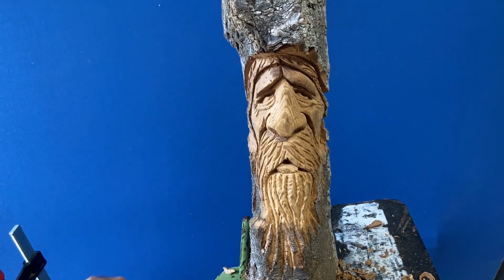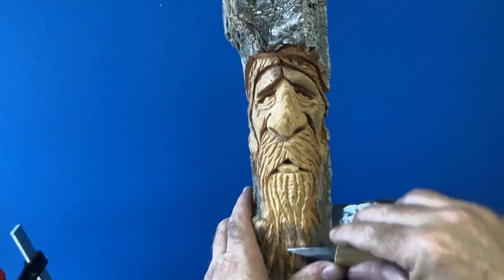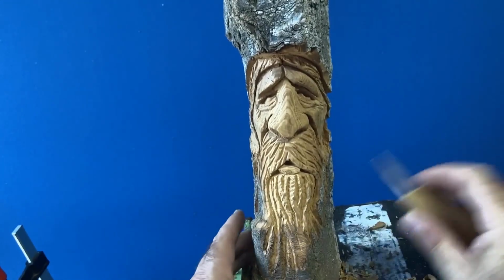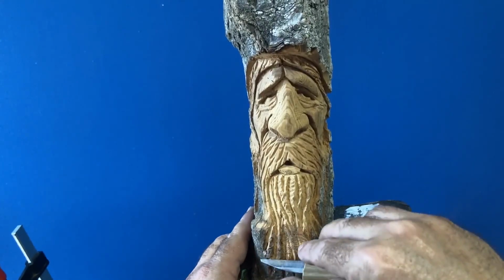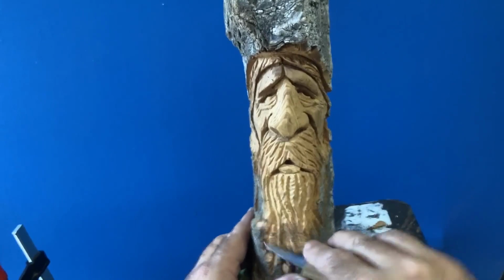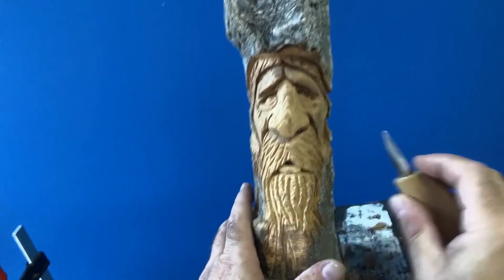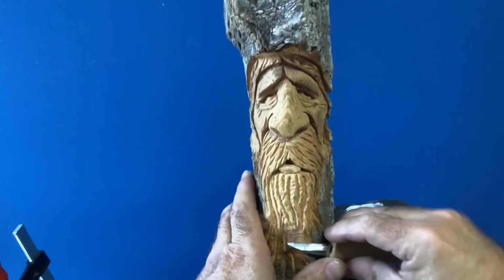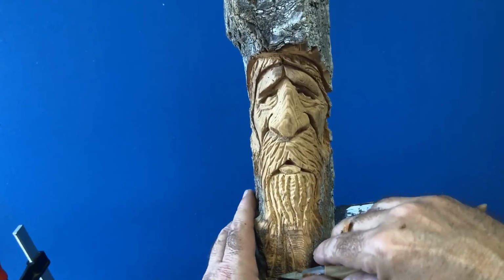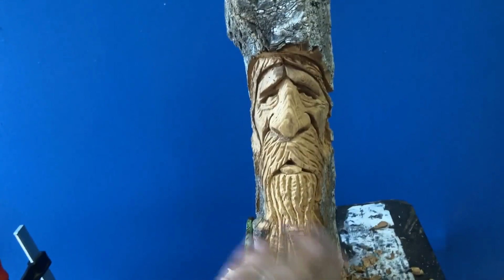Now, if I clean those up, make them deeper with my knife, whatever. If I want to get that bark off more so I could see the regular wood, I just shave it with my knife and could recut it afterwards, get down to that cleaner wood, or you could leave the bark on. Totally up to you. It's your wood spirit. Okay, I want the beard to look like it's a little longer, so I'm choosing to take some off. And then I'll recut those lines a little more.